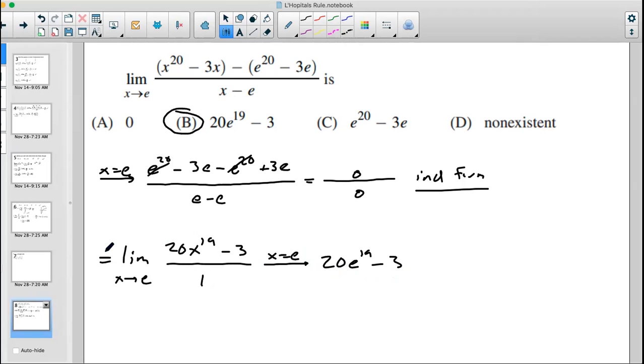So that's a way to use L'Hopital's rule for this multiple choice question. Again, check and make sure that it's an indeterminate form. If it is, take the derivative of the top, the derivative of the bottom, and then try to reevaluate it. And if this had been another indeterminate form here, I could just use L'Hopital's rule again. So that's how you use L'Hopital's rule.